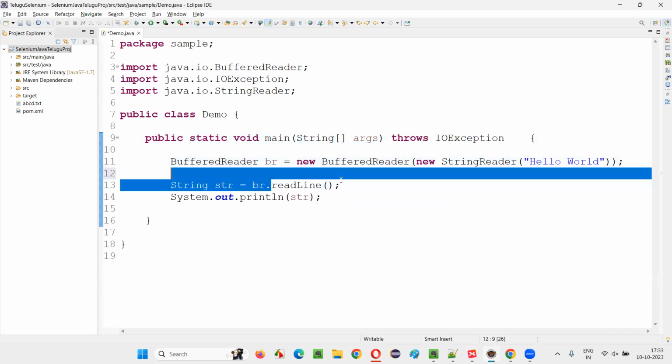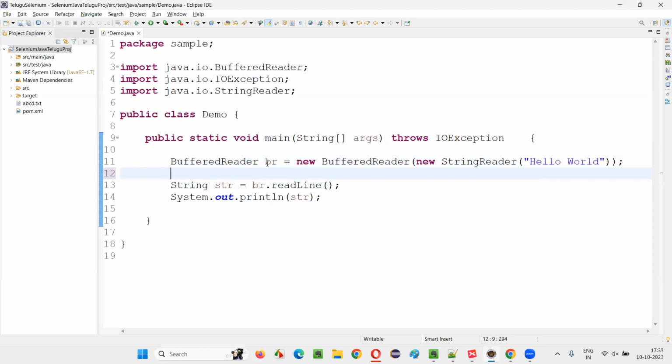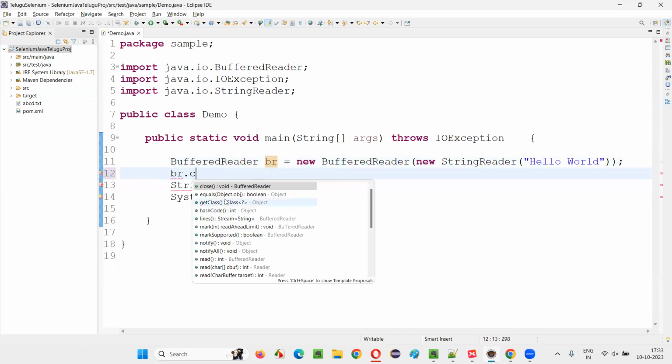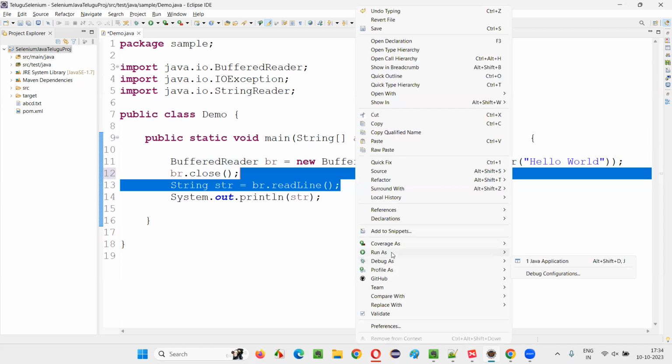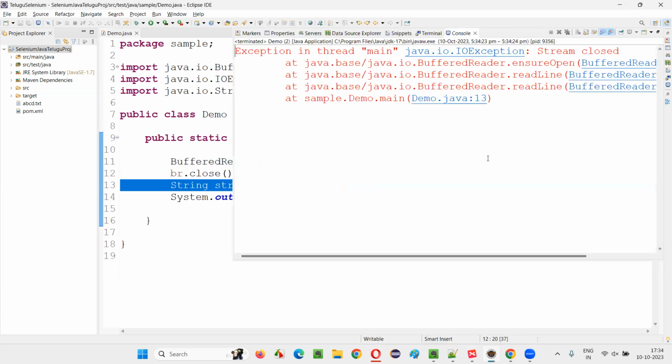before reading this line, I'm going to close this BufferedReader, br.close. Before reading, I'm closing. Once you close this object, can we read this hello world text? No, right? So this readLine will give an exception or runtime error known as IOException. Since we have ignored the exception here, the compiler has also muted itself and is not giving a suggestion that there is a possibility of IOException in this case. So we have muted the mouth of the compiler. Run this code, right click, run as Java application, and you will get IOException.